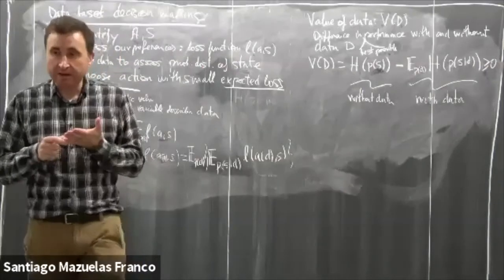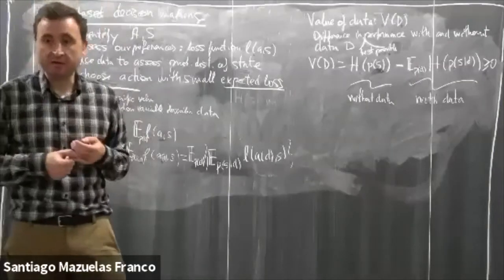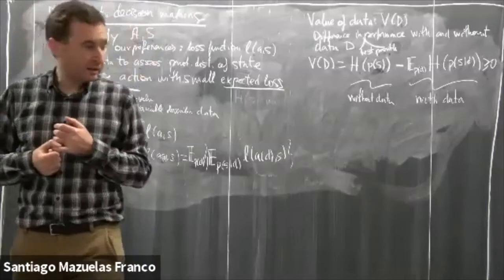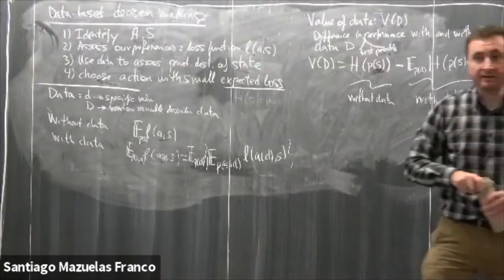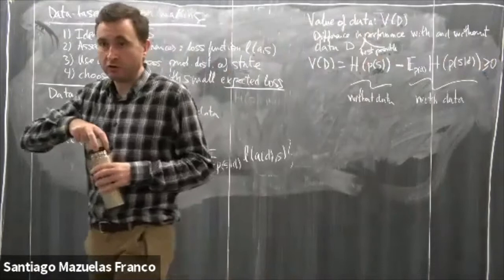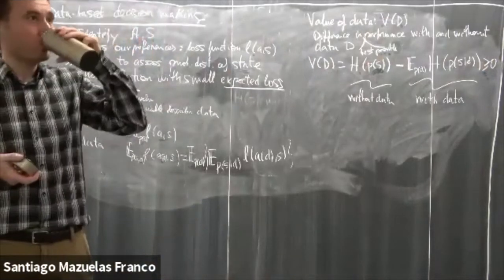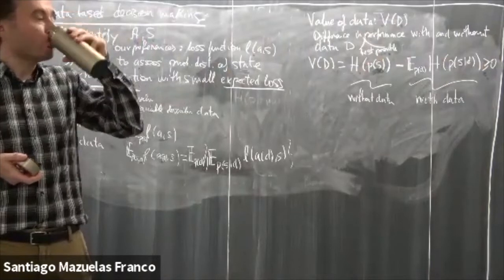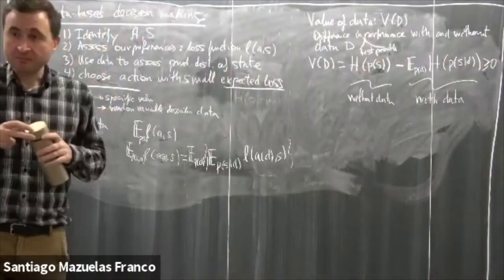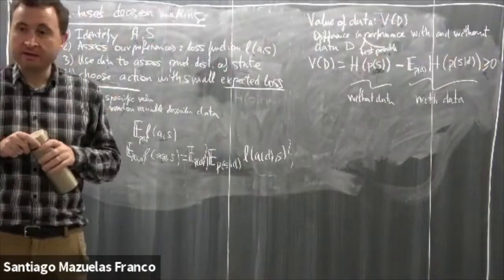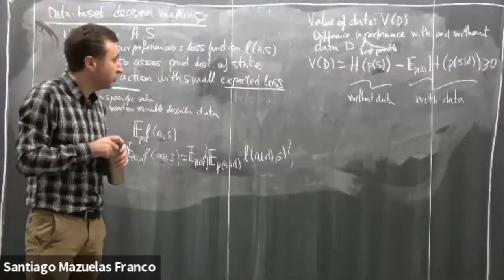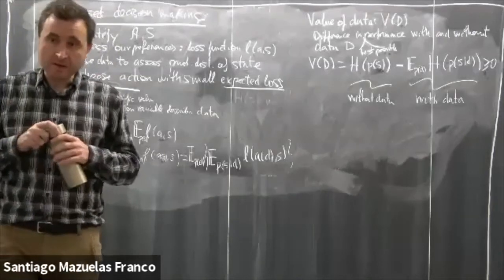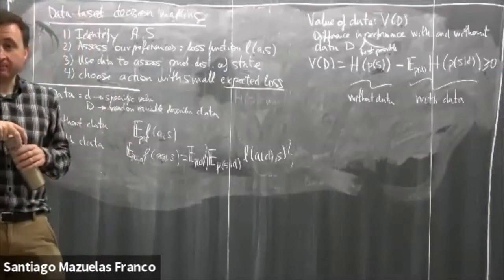The umbrella, right? If the data is looking through the window, that seems reasonably useful. If the data is looking at the weather section of the newspaper, that data seems useful. But if we read instead the soccer section of the newspaper, that doesn't seem like that data is going to help us at all if we are trying to decide to take the umbrella or not.